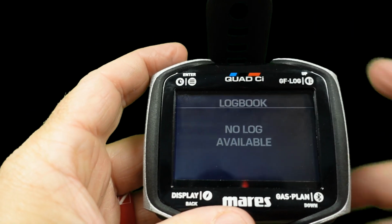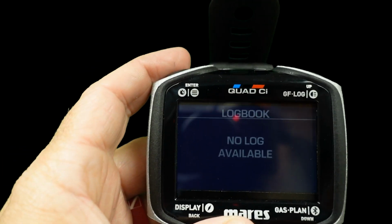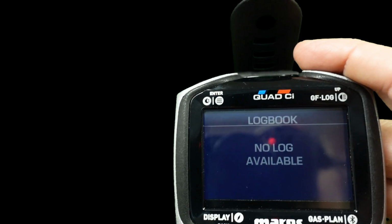Going over to the logbook feature. Now, obviously, this is a brand new computer here. There's no logs that have been put in, but this is where you'd access your logbook.